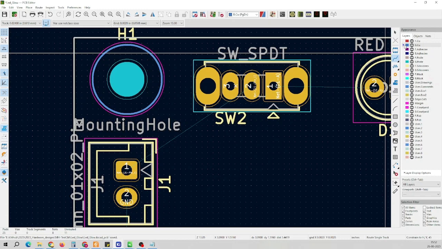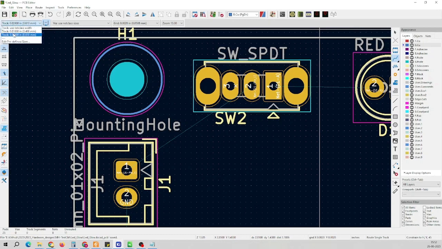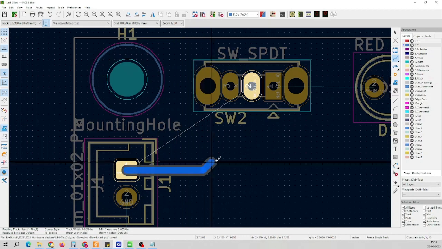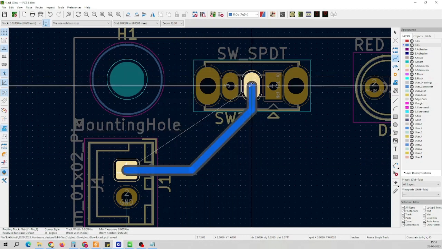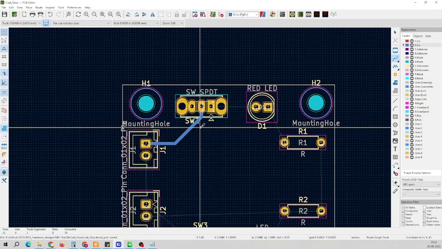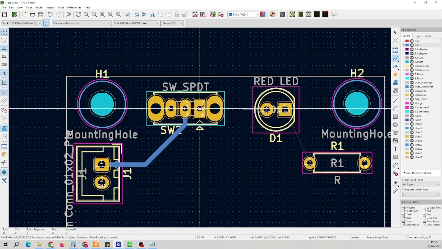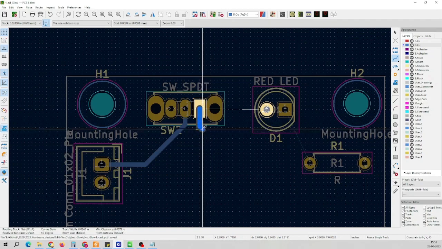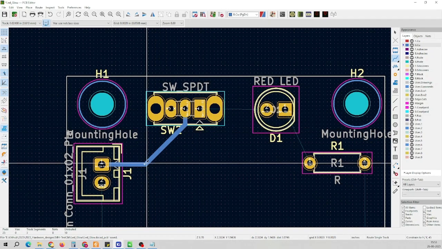Are all of you able to observe this? I selected route tracks option, then I selected the track option of this, and then I selected the BCU layer. There are two layers for routing. One is FCU, another is BCU. So we clicked on BCU, then I clicked on this option, and we started with the routing part. So all these three things should be set. Please start the routing part.